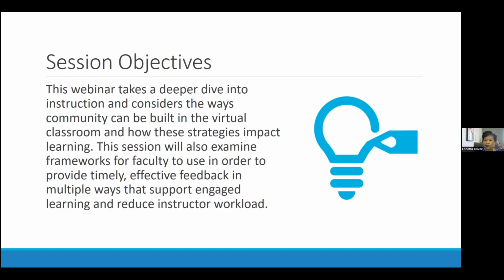We are also going to look at some frameworks to give good feedback to students because, as we're going to discuss in the second half of this, the amount of labor that goes into providing student feedback and grading. I always tell my students, I teach for free. They pay me to grade, right? Because that is truly where you have to think about that instructional workload. And so we're going to think about ways to reduce that labor, so that you are not only alleviating your own burdens, but it also helps you to engage more fully with your students and be more authentic, which of course leads back to creating that community within the classroom environment.